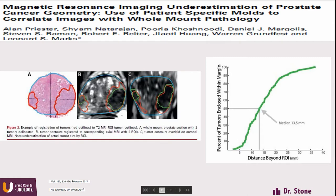Here's another recent paper from UCLA. They circumscribed cancers in the pathology specimen in red, then looked at the MRIs with cancers circumscribed in green, and overlaid the two in a co-registration. You can see the mismatch on both the bigger lesion and the smaller lesion. The graph shows the median mismatch was 1.35 centimeters. So not only does MRI not find all lesions, it also doesn't tell you the size of the lesion adequately — meaning you don't know how big to make the ablation field.